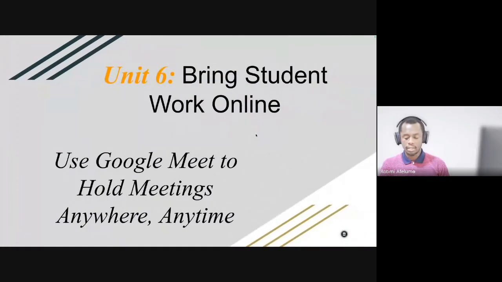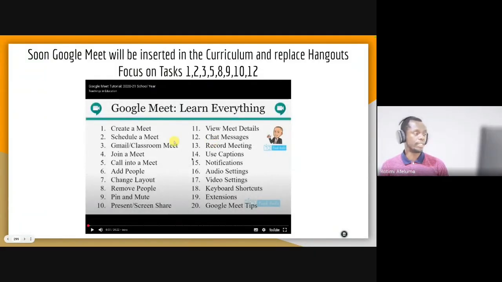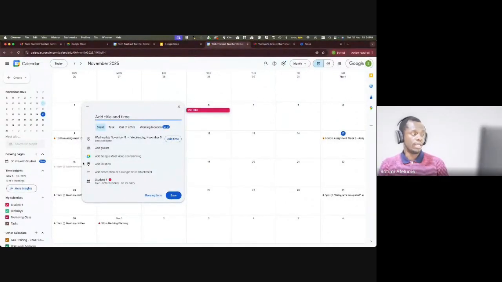So let's see. We're going to create a meeting, schedule a meeting. We'll go through all of this quickly and see how that goes. To make this happen, I might be starting a Meet from another window so that we can go through all of this. So create a Meet. How do you create a Meet? Again, we didn't say create a calendar. It's create a Meet. So you go to Meet.